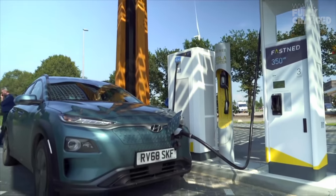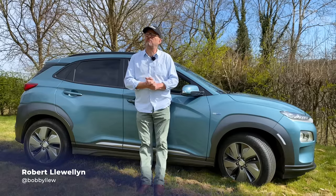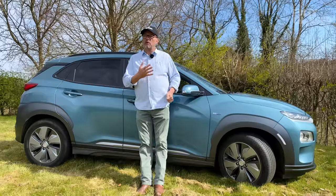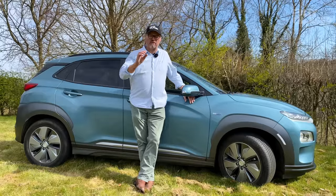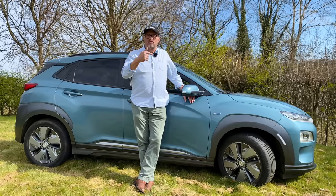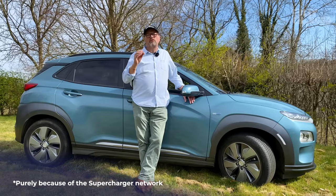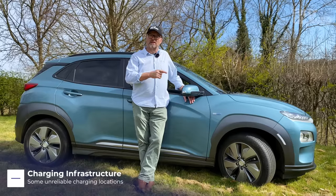We've had this car for over a year now, and it's done over 20,000 miles — about 20,400 or something like that. This has been a real revelation, this vehicle. My wife generally drives this car. If both of us have a complete choice and we can either use this car or the Tesla Model 3 for a longer journey, we will both tend to choose the Tesla Model 3, my wife included. But she absolutely loves this car.